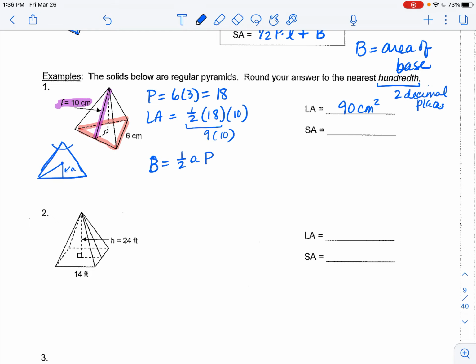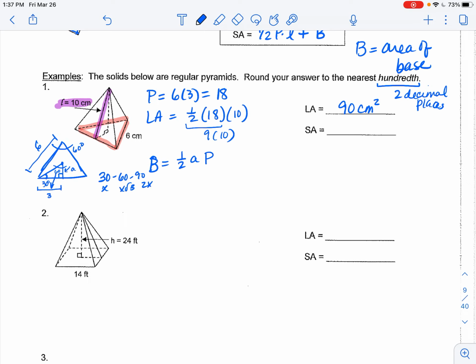So if each of these angles here is 60, this little guy here, 1/2 of that is 30 degrees, right? And here's our right angle. So this is the 30, 60, 90. If each side length is 6, that means this side length here is 3. That's going to be across from the 60-degree angle. So let me write up my little 30, 60, 90: x, x root 3, and 2x.